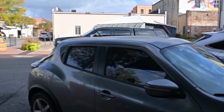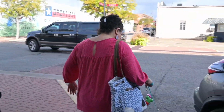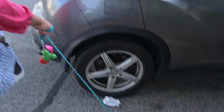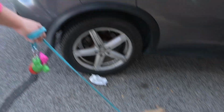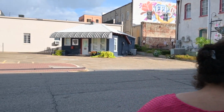Now we are going to take you all to see this little park that Christy found, because we're going to take Tippy out, and I think this will be a perfect little opportunity to check in on the Tippy cam and see what Tippy is up to. Well, yeah, he might be just being Tippy.